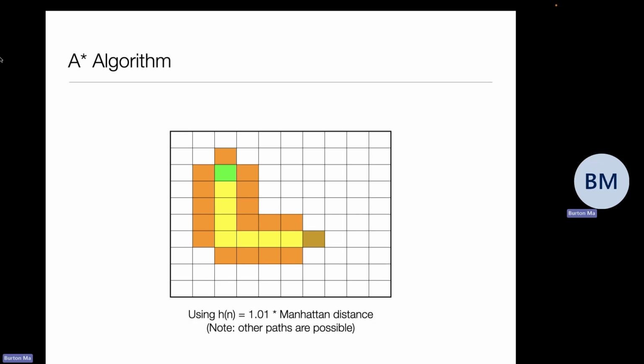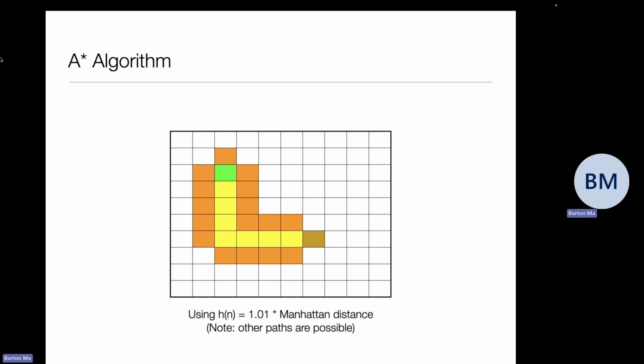That function there is not necessarily admissible. In other words, it might overestimate, it definitely overestimates the cost in this case. But by using a non-admissible function, we greatly reduce the amount of work that it needs to do to find a path. And in this case, it also finds the shortest path. All right, any questions about what's going on there?